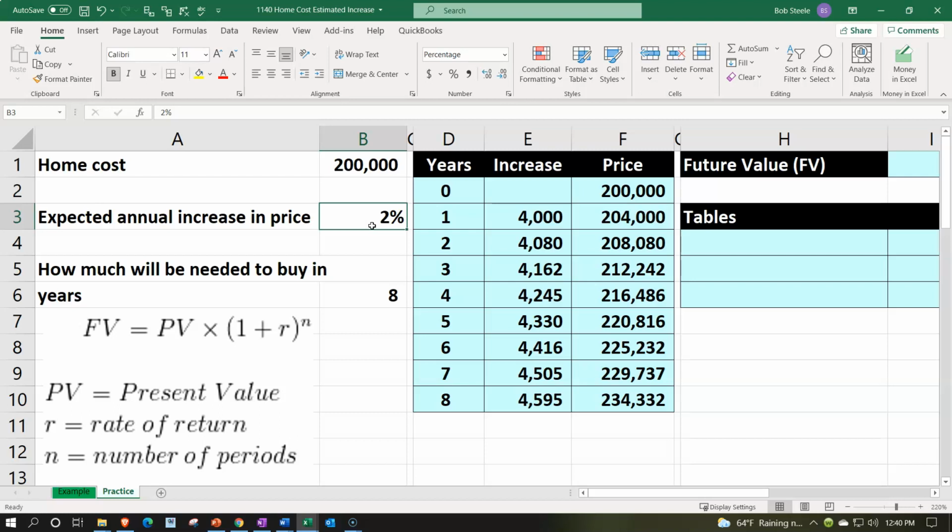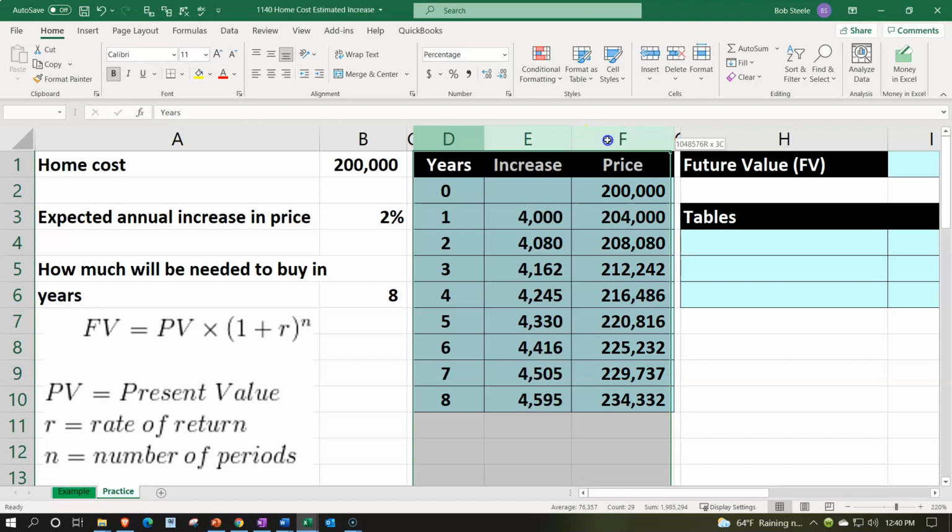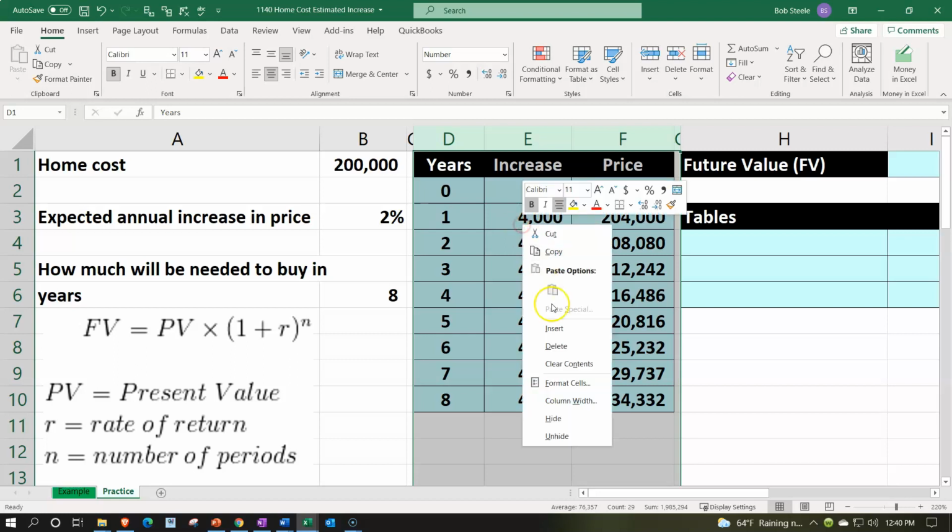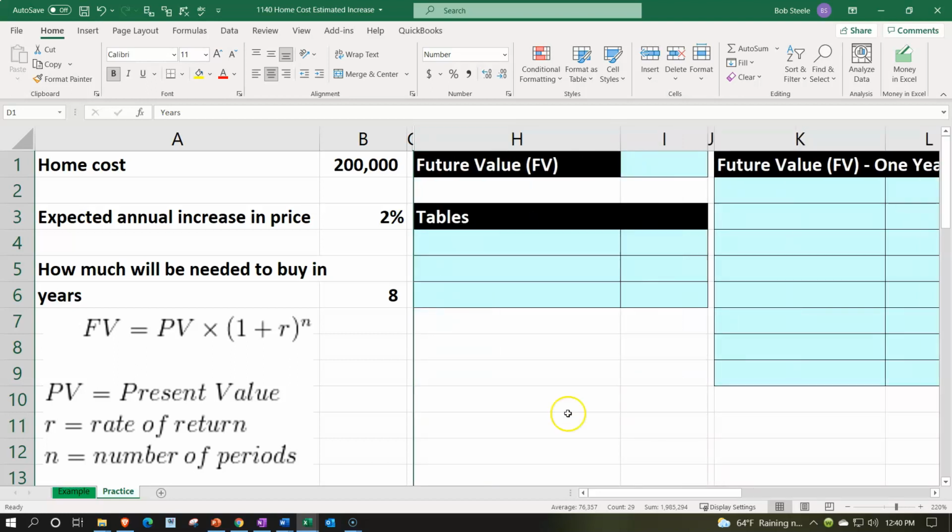So let's go ahead and hide these cells. Let's do it a couple different ways. Let's do it with the formula in Excel. Let's do it with tables. Let's do it with a formula. So I'm going to put my cursor on D and select over to, I think that's G over here, so that we can hide these cells. So we can have our data right next to where we're going to do the data input. Right click and hide. So now we're going to do the future value calculation. This is the easy way of doing it, but you don't get all the detail this way.